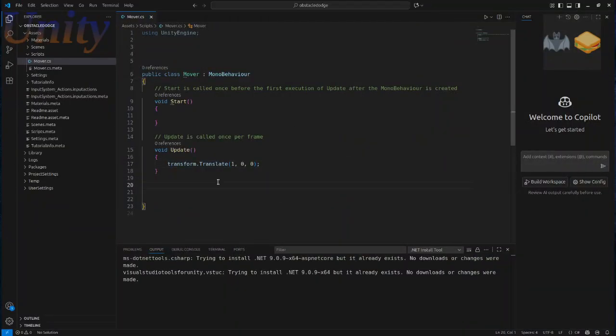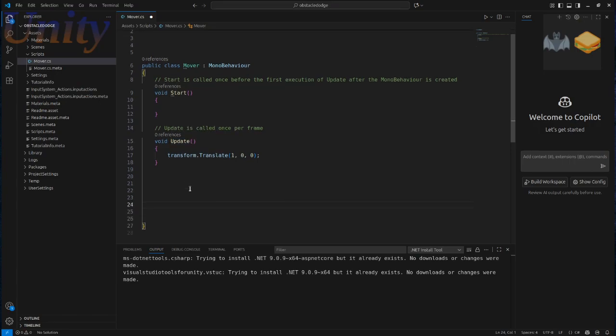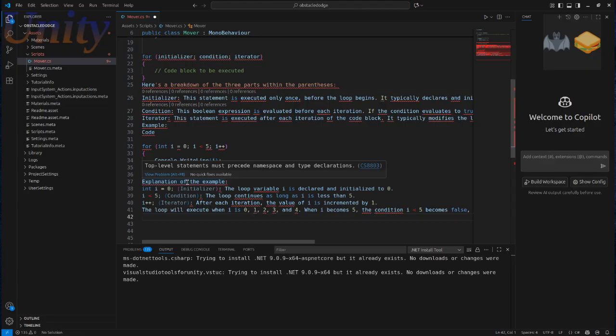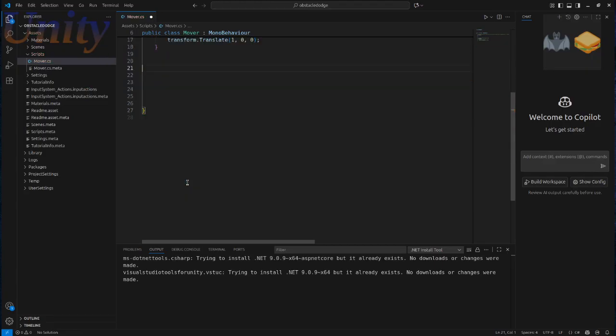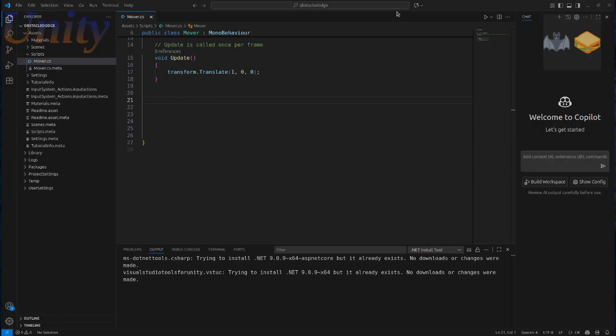Okay, so I'm going to, down here. We know that if we leave that in the update, we're going to. What the heck? Let's try this one more time.